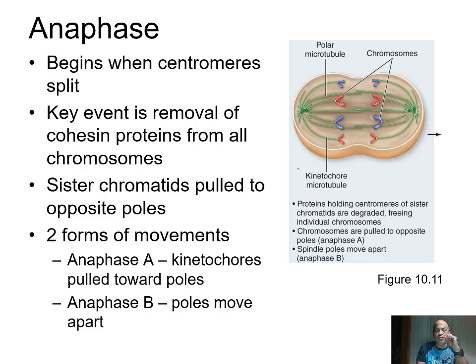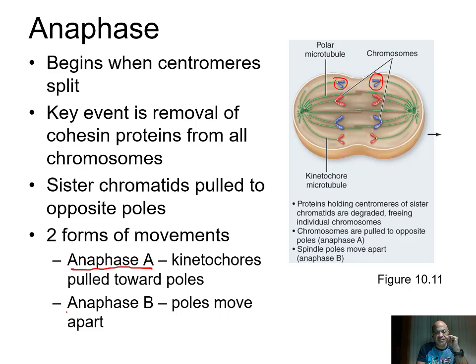There are going to be two types of anaphase. There's the anaphase in which the sister chromatids are being pulled apart. So there's a kinetochore in each sister chromatid. The kinetochores are going to be moving and taking the rest of the chromosome with it to either pole. They were sister chromatids, but now that they're separated, they are separate bodies. We can start referring to them as individual chromosomes again.